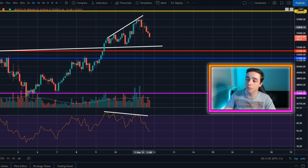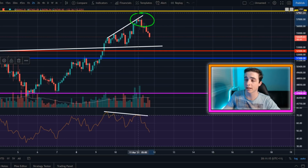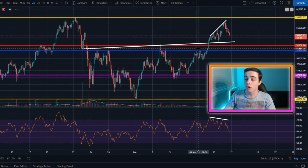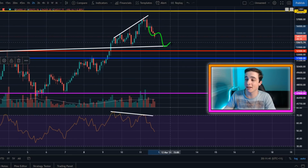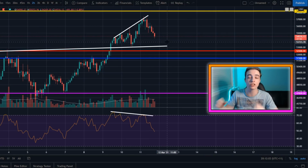It will be totally normal if Bitcoin does end up coming down to around 53,000 and getting a bounce around that. That would simply be this bearish divergence playing out, and I would not be expecting a massive crash for Bitcoin or anything, because we have just come out of a massive 2-week correction. A lot of the new people into Bitcoin have already forgotten about this correction we've just been in. So I would not be expecting a big correction anytime soon. Any downside price action is simply a short-term dip, and I would only be using that as a buying opportunity to hold for the long term.